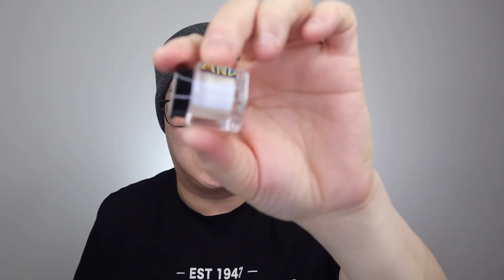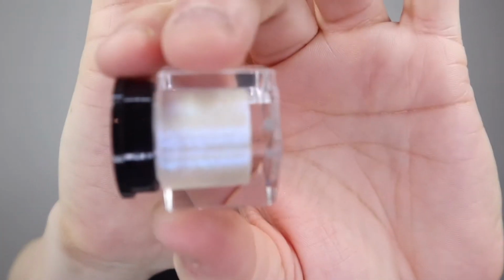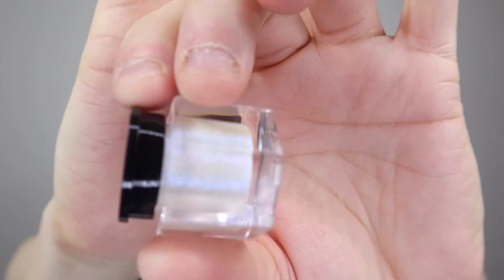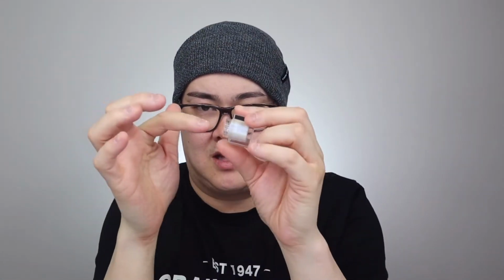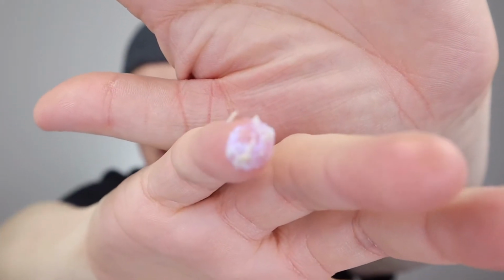This is a cream eyeshadow. I don't know if you'll be able to see, it does have pink and blue reflections throughout it. Really, really pretty. The only thing is, first of all, packaging is cute, but my chubby little fingers don't actually fit in this little hole. You can use a brush, but I like to use my finger. So I'm barely getting the tips of my finger in this, so I'm using my pinky. It is really pretty. It's very creamy. It is, like I said, an eye soot or an eye cream. That's what it looks like on my finger.